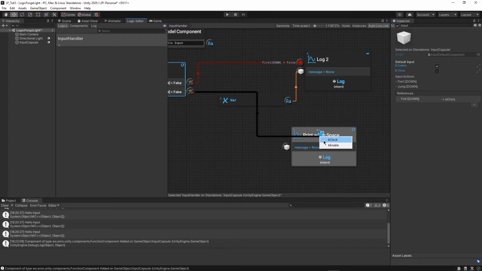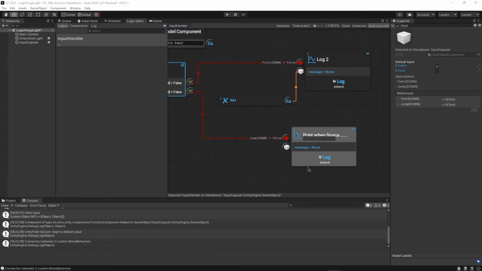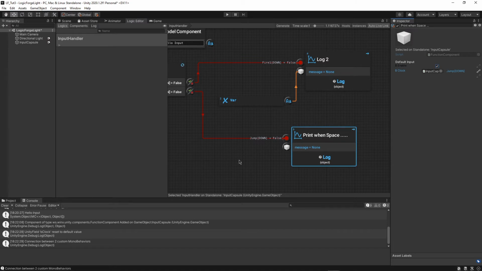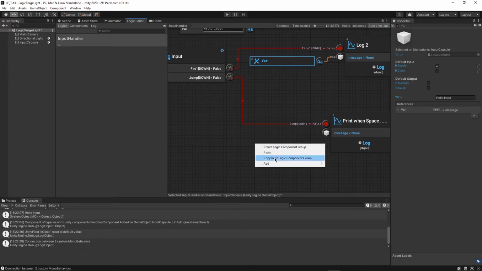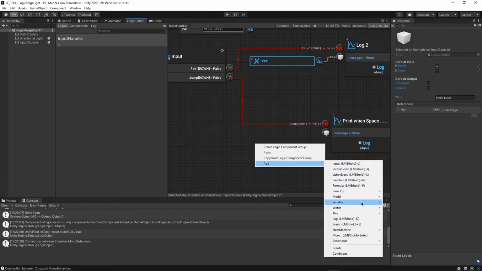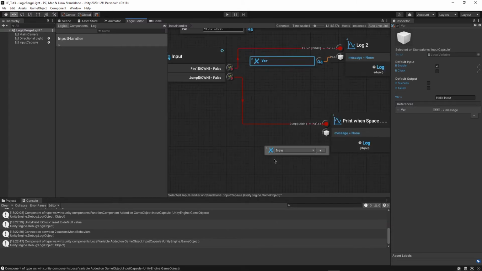And again, remember, we attach it to the clock event. So it's like a heartbeat that whenever this is triggered, then it goes and triggers this. But we will also need to make sure that this is enabled. And then, just like before, we had a message right here. And what we can do is we can add another variable and another local one. So let's just do that.